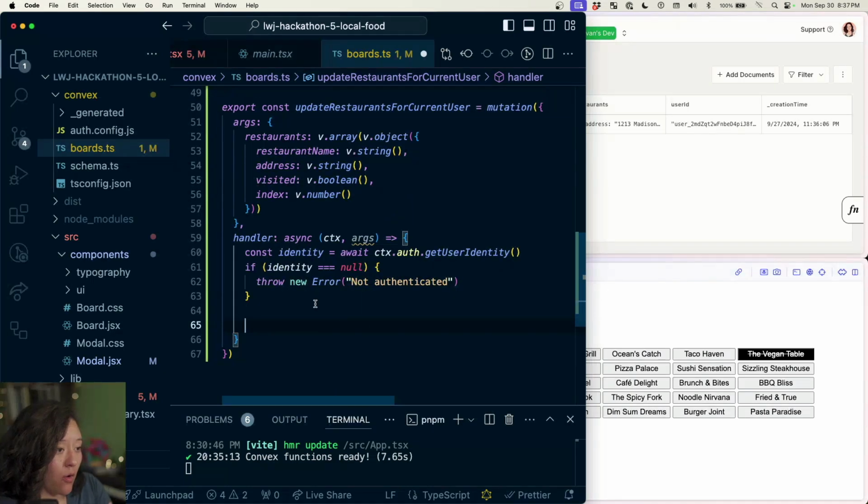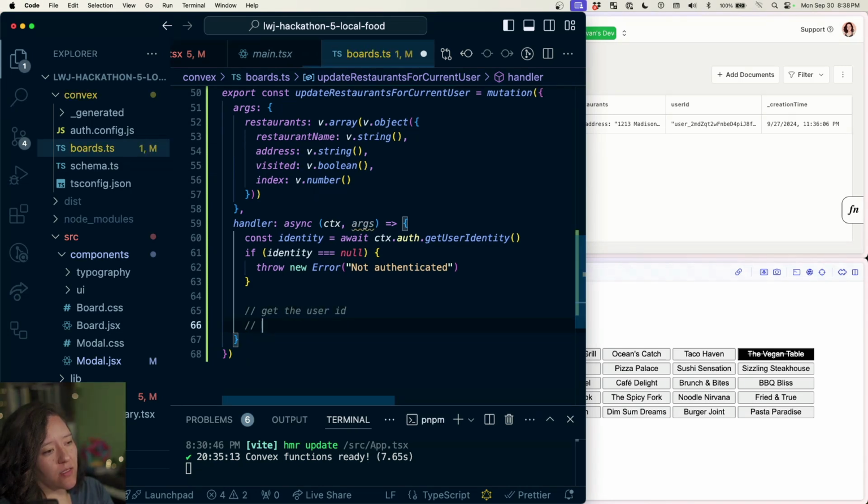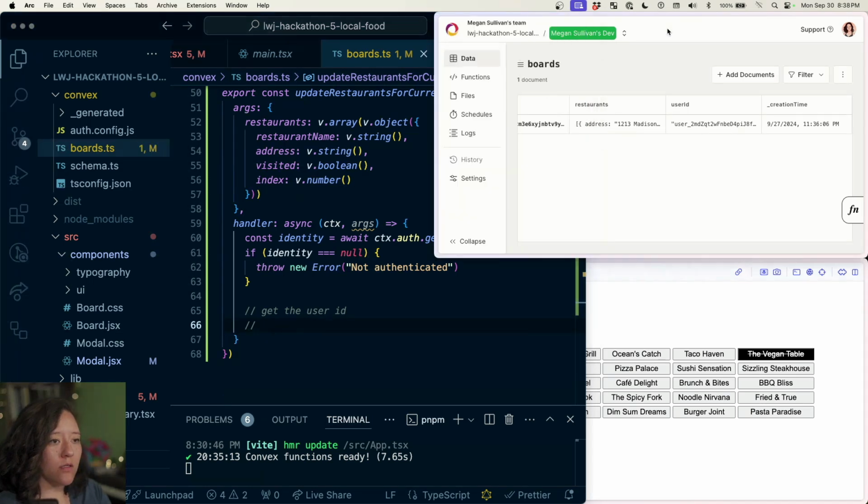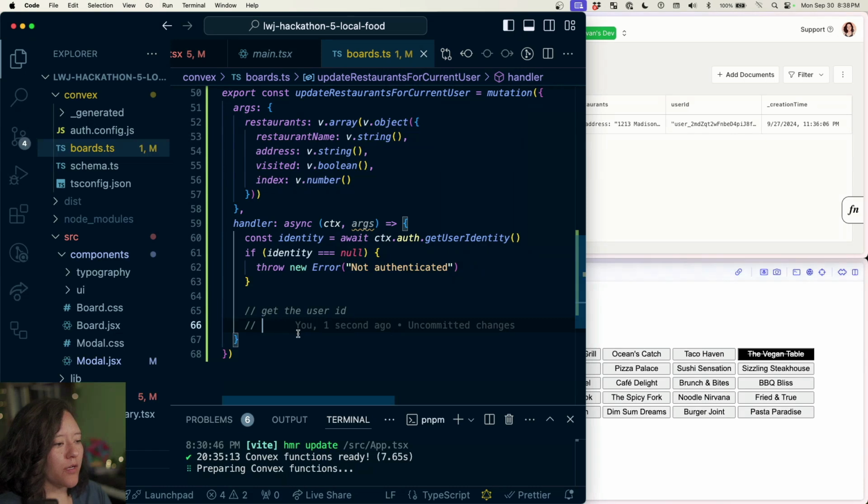So now if they're signed in, what am I trying to do? I need to get the user ID and then, how do update functions work in Convex? I guess, well here, I'm gonna write it out in words first.